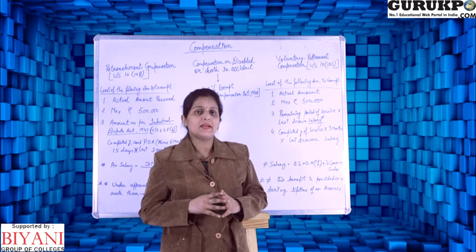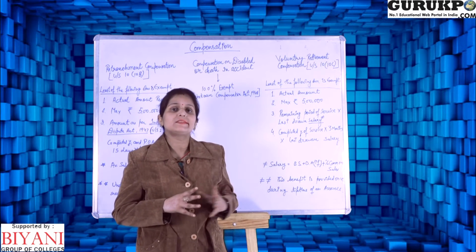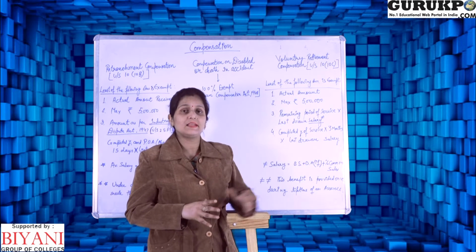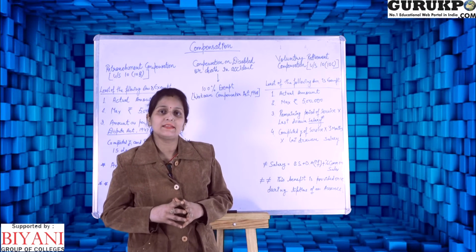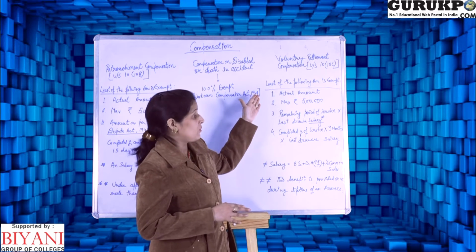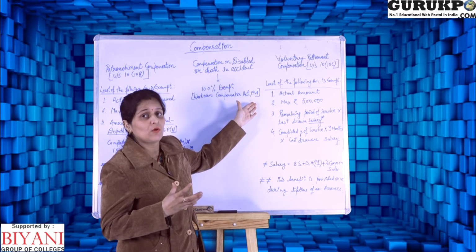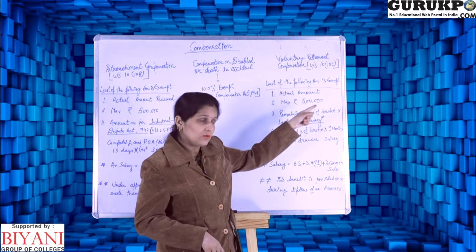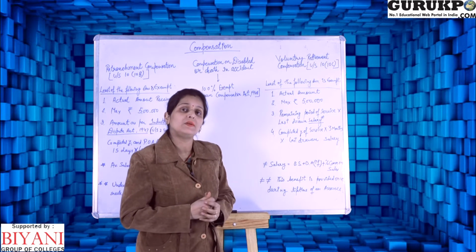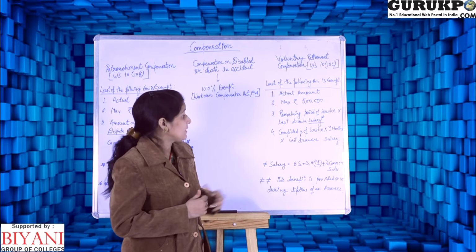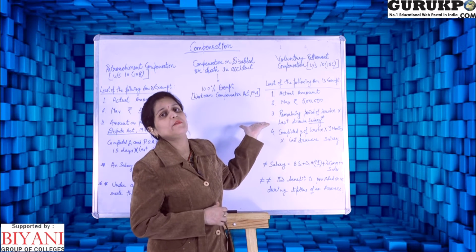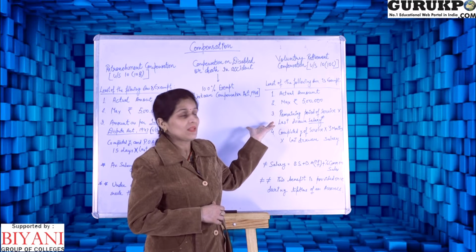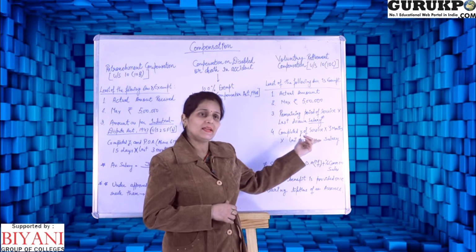Now, I would like to continue with the third category. This is voluntary retirement compensation. For this, the exempted amount is given under Section 10(10)(c) of the Income Tax Act 1961. For the exempted amount, we have to find out 4 items. First is the actual amount. Second, the maximum limit is 5 lakh. Third is the remaining period of service multiplied by the last drawn salary. And fourth is completed years of service.